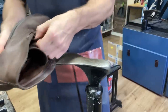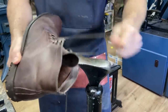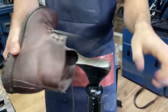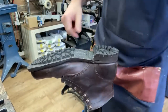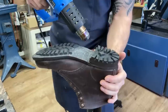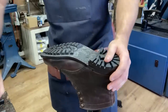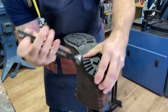All right, guys. The first thing we're looking at is this Wolverine 1000 mile boot. Let's just get the laces out so they're not in the way. Safety first. Right, the first thing I'm going to do is just apply a bit of heat, just to loosen up the glue. All right, let's see how easily we can prise this heel block off.